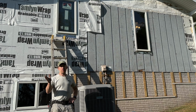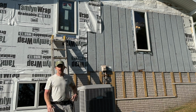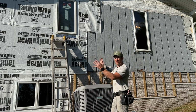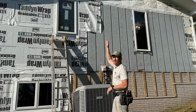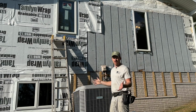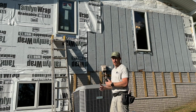Now I know I've said this probably before on some of the other videos that we've done with other windows, but what we do with these windows is that once we get them in place and make sure they're all plumb and in position with approximately the same gap on the left and right side, we go ahead and nail the nailing flange in the holes that are already provided. There's no need to go punching your own holes unless you're running into a problem where you just don't have the right structure behind it, the right type of framing.